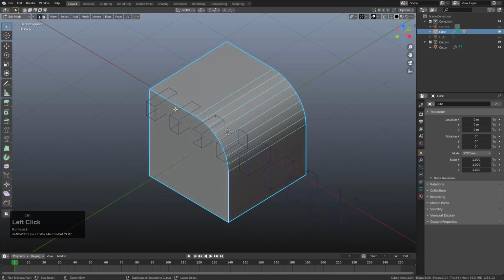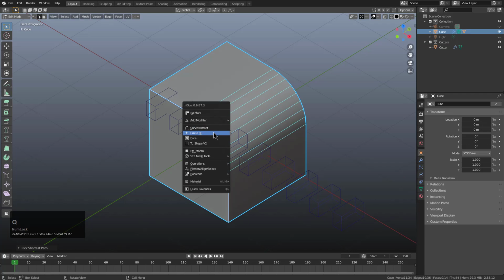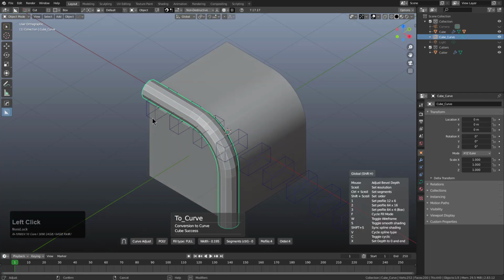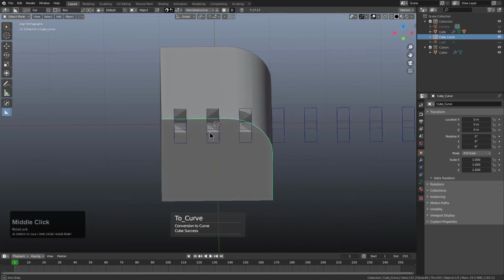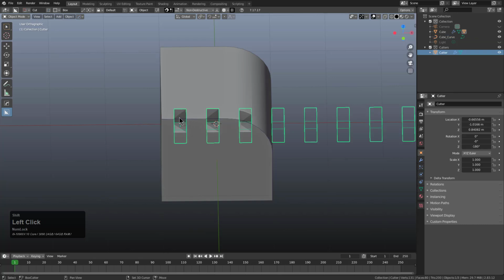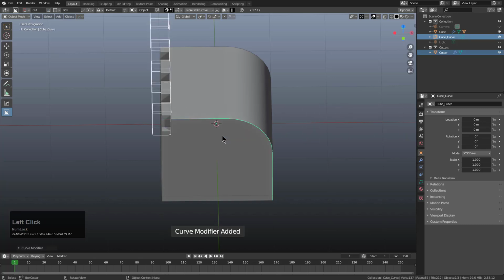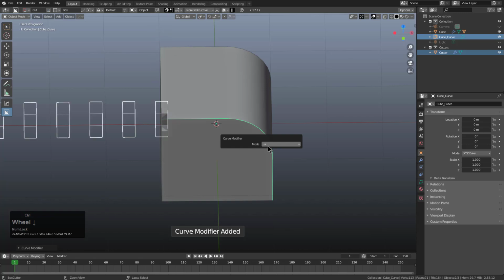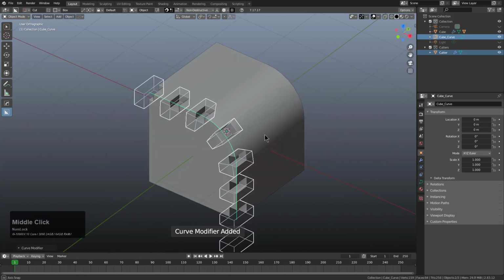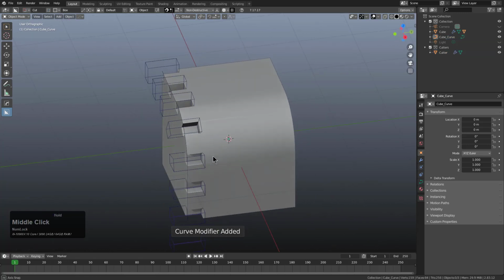And I'll just go back and grab this edge, and let's just convert this into a curve using Curve Extract, but right click to cancel. So I'm going to select the curve, select the mesh, press Q, and we'll choose Curve Modifier, and use the F9 to roll through options until we have it deforming properly on our curve.